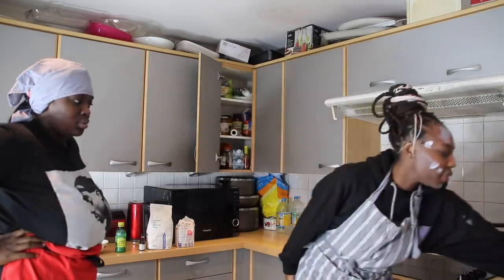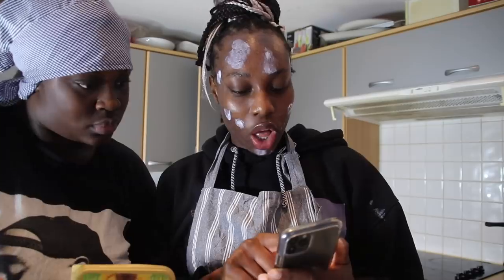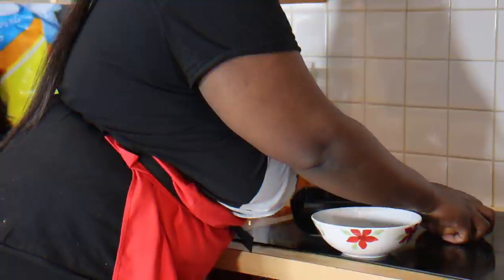Okay, let me get the video that I will be copying their techniques from. Right, but these are the ingredients. We need 3 egg yolks, caster sugar, vegetable oil. So this is the vegetable oil we will be using. Obviously not the whole thing, but quarantine, you've got to stock up. So we are about to, it's a bit scary, isn't it? We are about to crack the eggs and separate the yolk from the white.